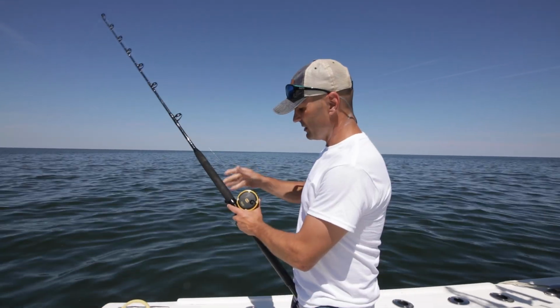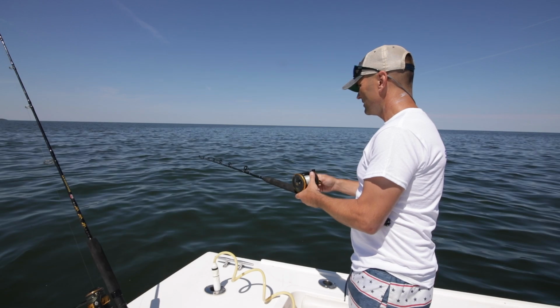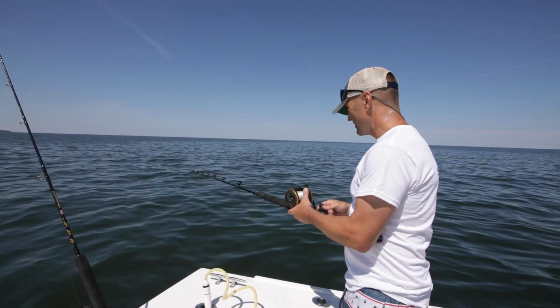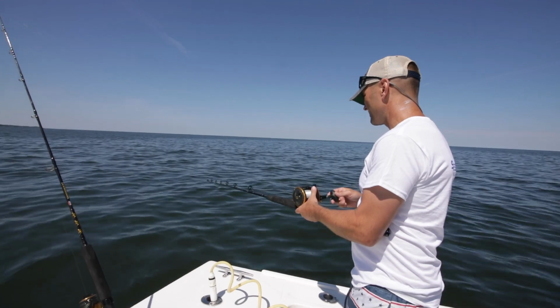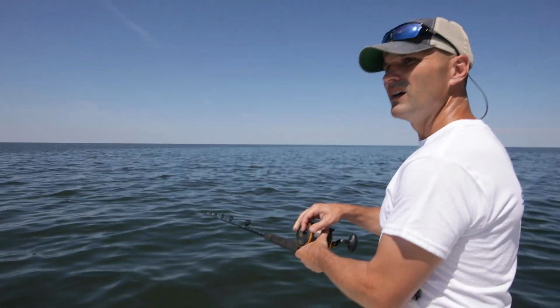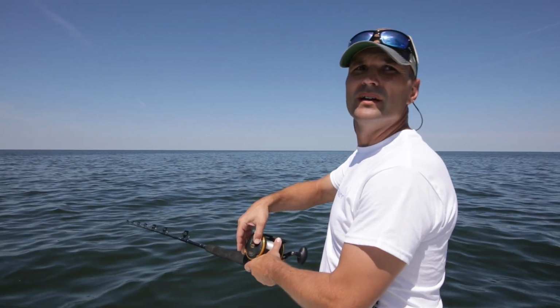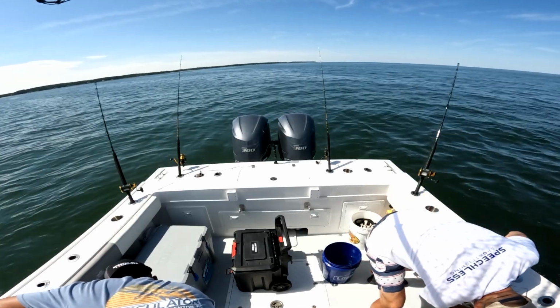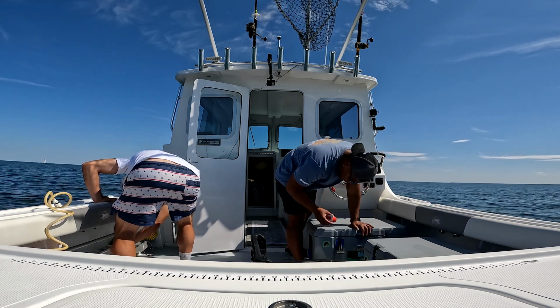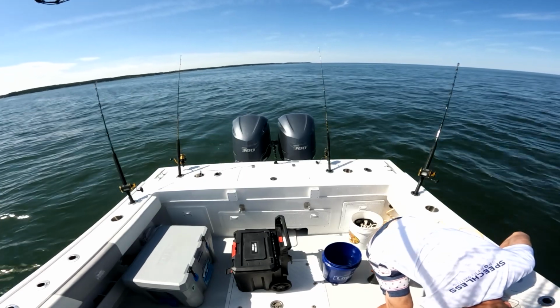I'm gonna reel this in slowly to see if our eel is still there, and to see if the cobia is following. So the eel's still there. That's good. Okay. So, I think we're gonna get hit, because that's how it works with cobia. That knockdown got me excited, but it didn't give enough. Teasing us.